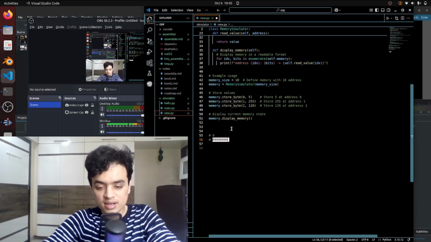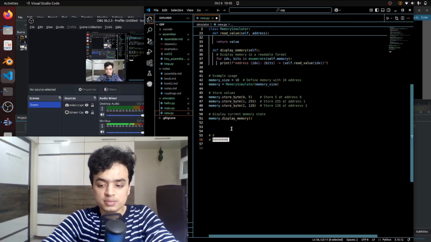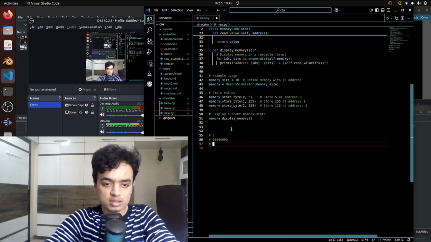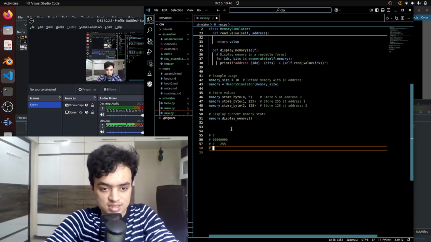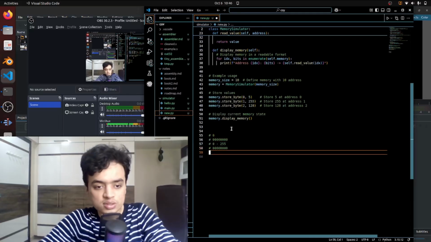In a byte you can store different permutations and combinations of zeros and ones of length 8. And here, in a byte, we can store numbers between 0 and 255. So let's say we represent 0 as this.